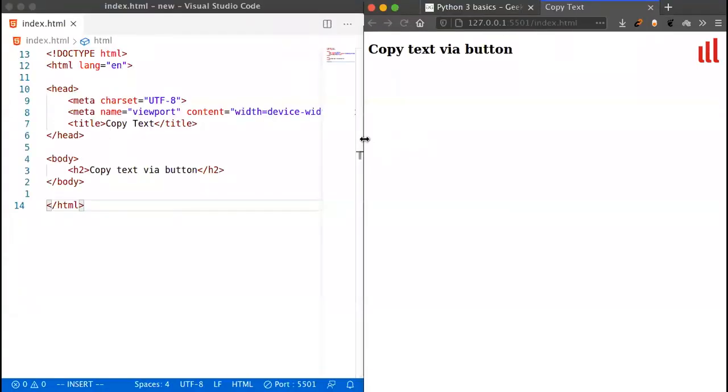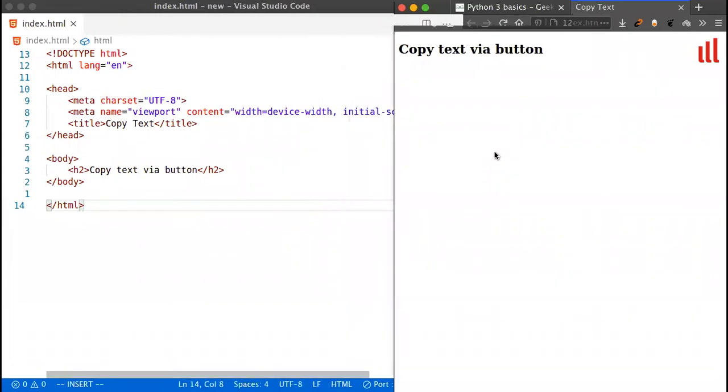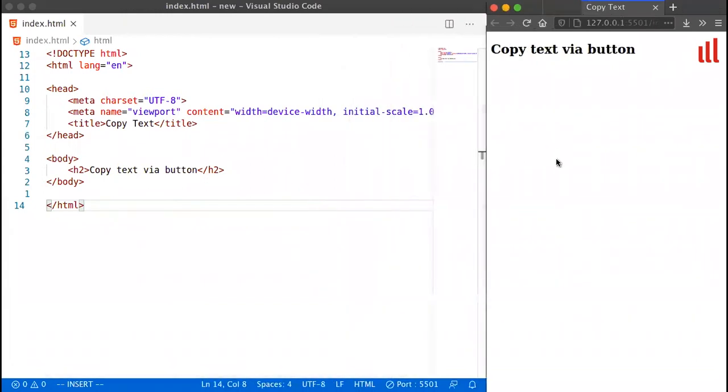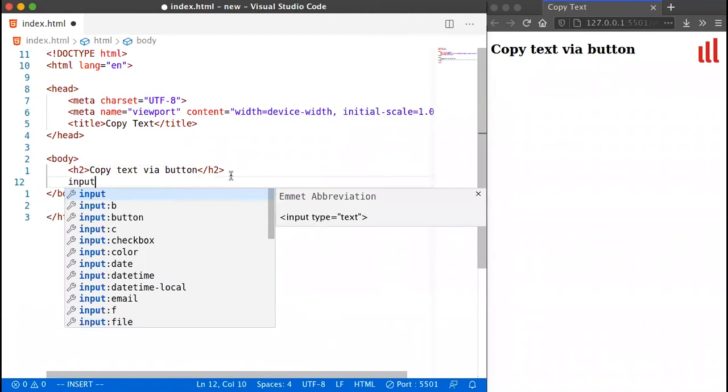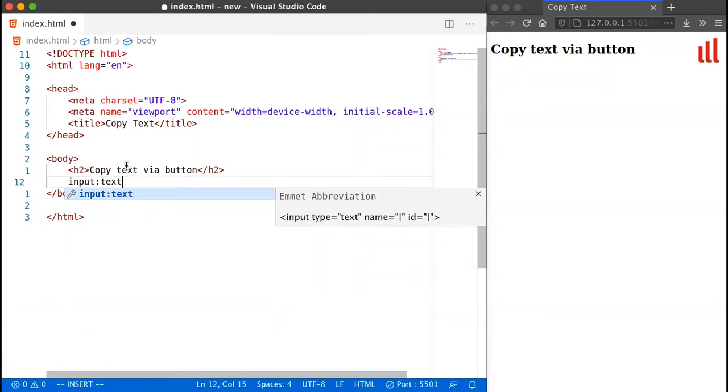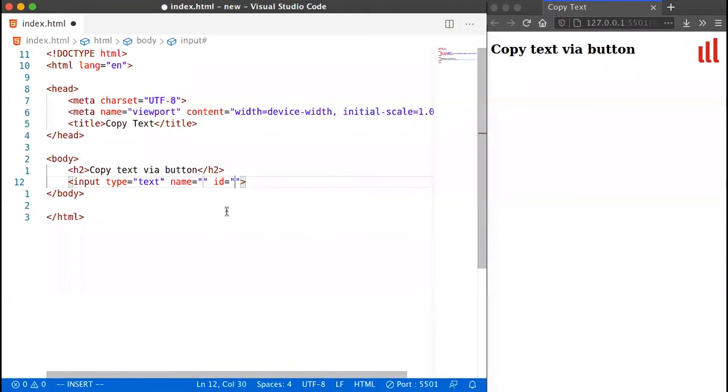So this is the text that you have written, copy text, why the button, right? That's cool. Now the point is I have to add more functionality to this web page, right? So let me add more functionality as well. What I'm going to do here is simply create one input tag. Okay, I'm going to put one input. Inside the input I want to take a user text. So you can simply mention the type of this particular input as text here. You can define the name of this field as, let's suppose, username.